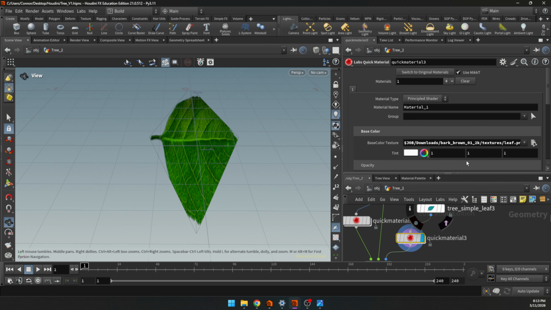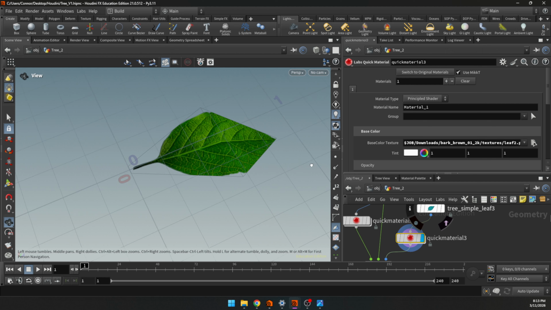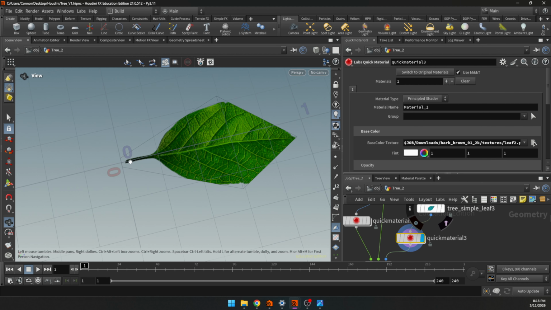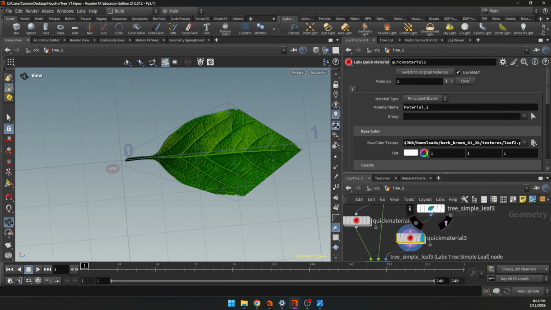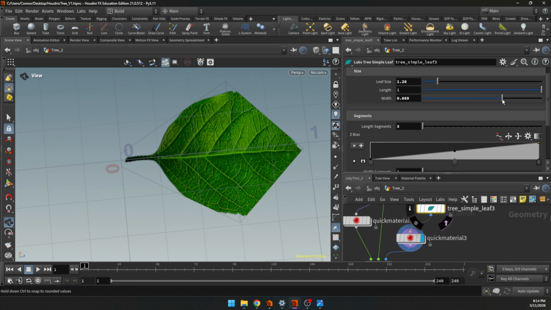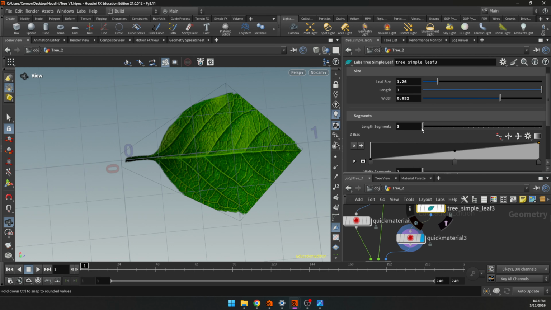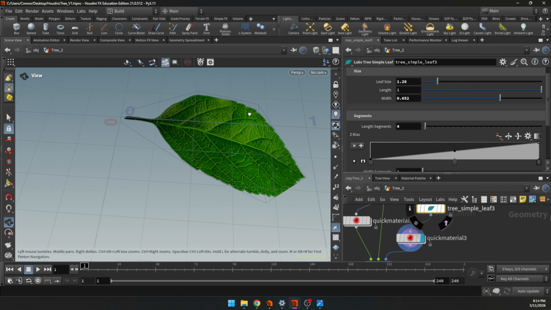And then in Houdini, I'm going to just bring in the correct leaf. So now we can see that the stem is going in the correct direction. And this is where you can change the leaf size to kind of match whatever you're going for a little bit better. If you need some more subdivisions for it to fit better, you can see that I actually do get a lot more of that texture in there. You can definitely up the resolution a bit.